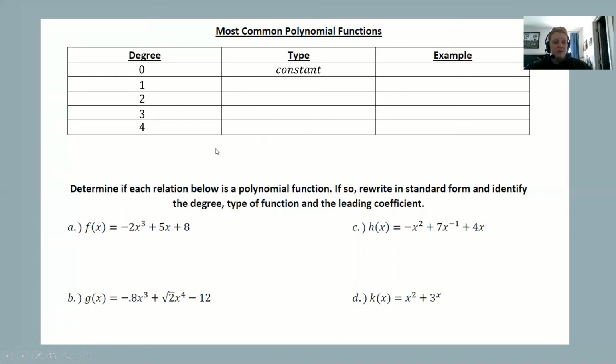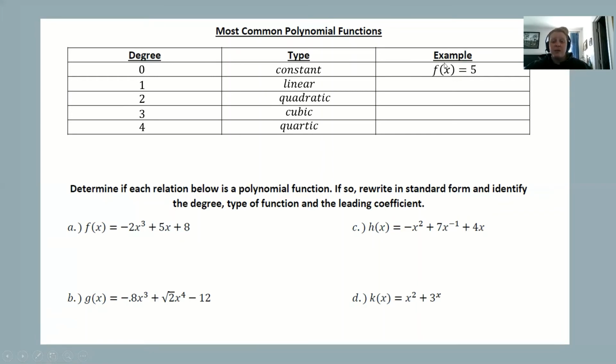If you have x to the first, and that's the biggest exponent, that's going to make a line. So you actually learned these in Algebra 1. So you started by graphing constants or linear equations. Now that you're in Algebra 2, we've moved on to x squared, which is quadratic. You have x cubed, that's cubic, and x to the 4th would be called quartic. Anything that's higher, we just say a polynomial of degree 5, polynomial of degree 6, polynomial of degree 7. And then we'll just do an example of each one.